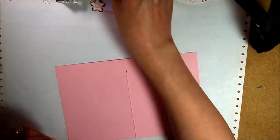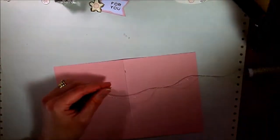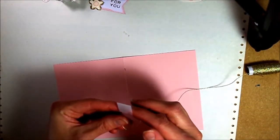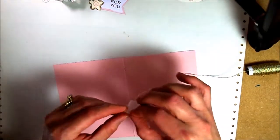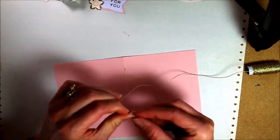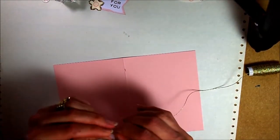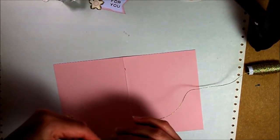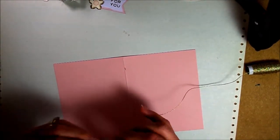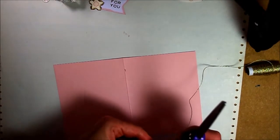You could use a carpet knife if you don't have an X-Acto knife, or if you have a piercing tool, it might work that way too. I took the twine that came in the paper. I'm going to get a piece of tape here and just wrap it around the edge, because if you don't, then it unravels terribly while you're trying to push it through the hole. So definitely just wrap some tape around it. Try to keep it somewhat narrow, because you gotta have it fit through your hole too. And I did at one point make the hole a little bigger if I needed to. I'll do that with this one as well. Okay, so once you get some tape around it, you can trim off any of the excess that you don't need.